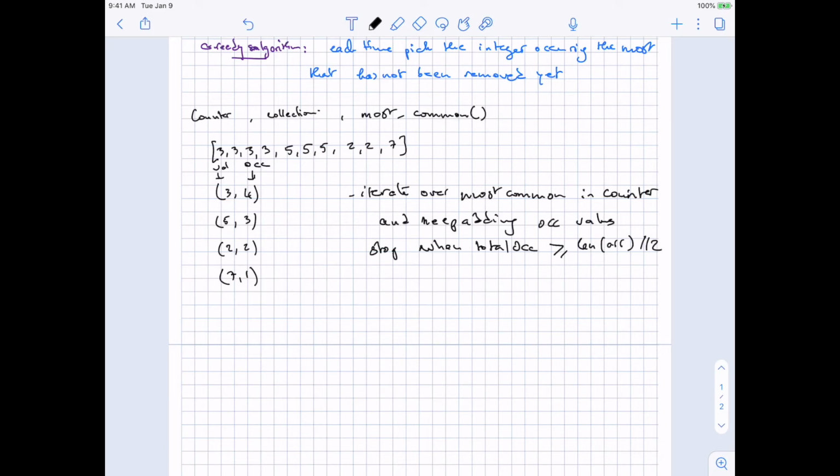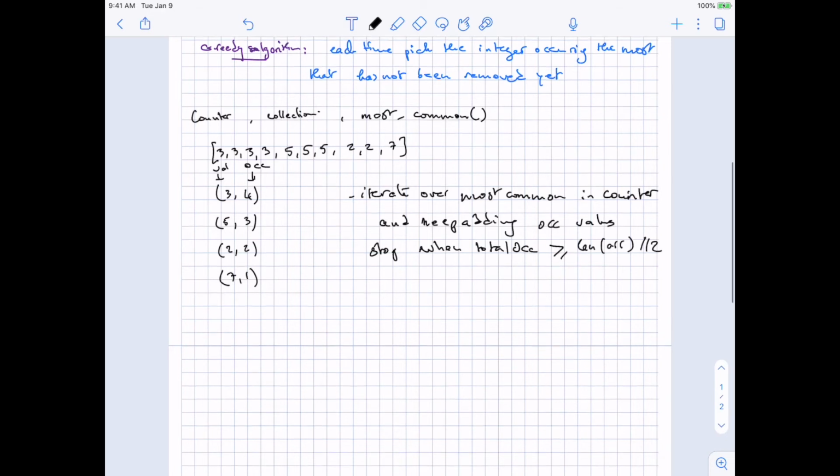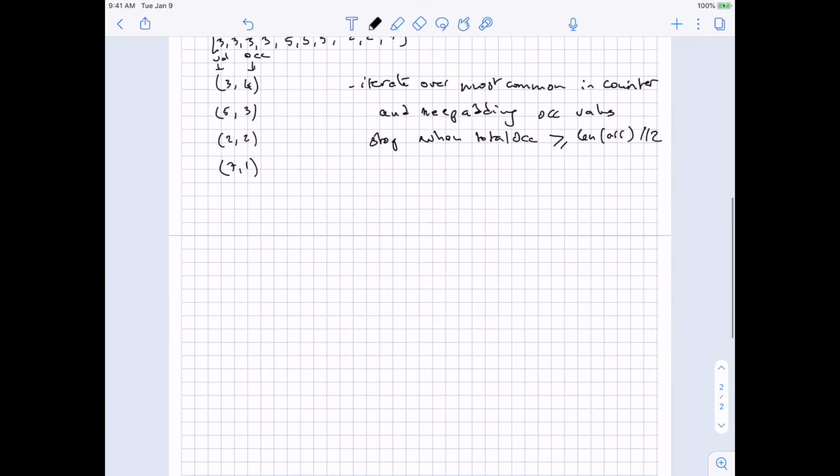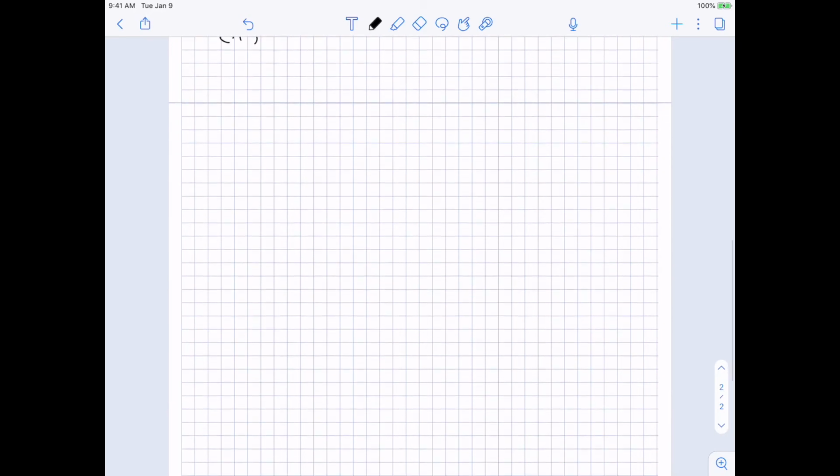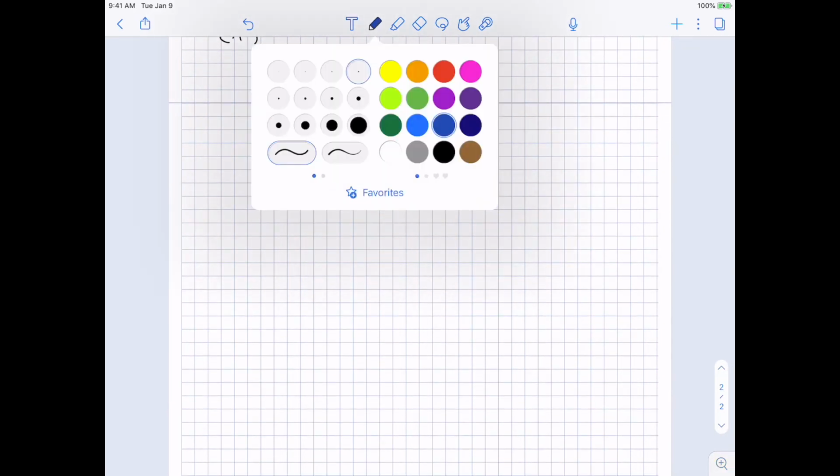And basically we don't even need to physically remove the elements from the array, because we'll just consider, okay, we removed 3, so let's just add the count of 4. And we removed 5, so let's just add all the occurrences of 5, which are 3. And that way we can simulate it. Okay, so we have the greedy approach. We know what strategy we are doing, and we know how we can accomplish it. So let's just write the algorithm here.